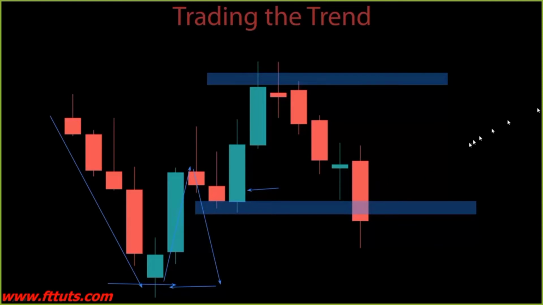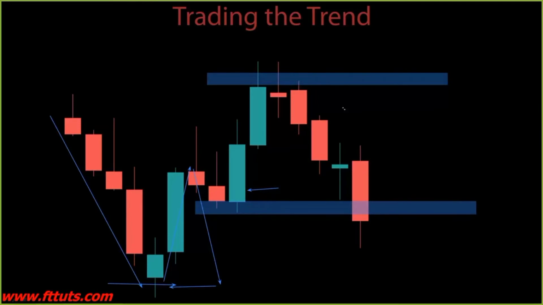But before it happens, always remember, I'll repeat it again, there's going to be an area of consolidation, where price is going to create a box. This is your box, and then you have a candle that breaks out. What do you expect the next candles to do? There are two things that can happen. Either the candles continue moving up, or they try to form some sort of support, and you'll have to wait for that support, because after the break, the next candles will move down and create a support.